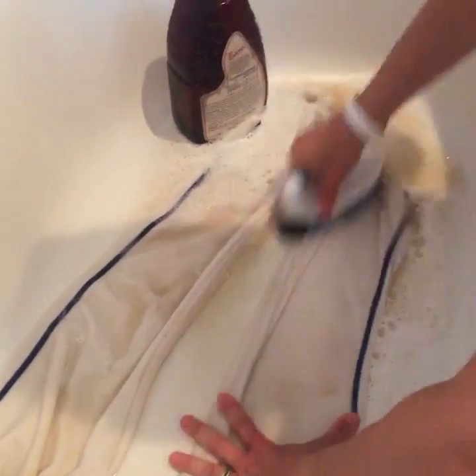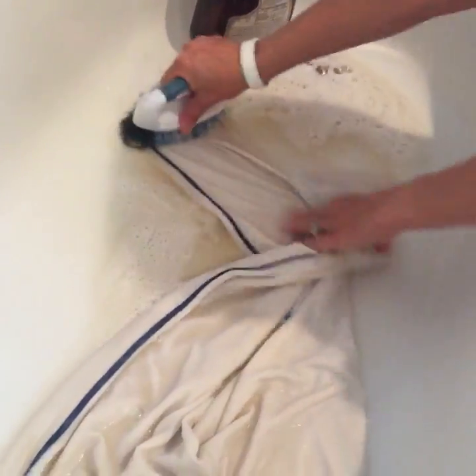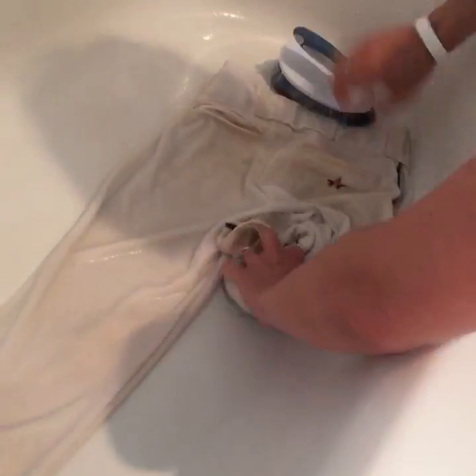This little scrubber is a little better when you've got tough dirt on there. I'm going to flip the pants over — the back side — these boys really know how to slide. The only reason I'm doing this right now is because he's got another game tonight and we're trying to get ready so he looks good. I still didn't get it all out, but I've done these before and they come out beautifully white.